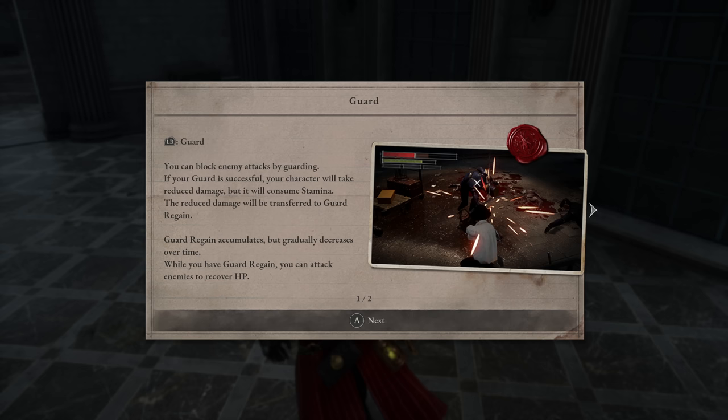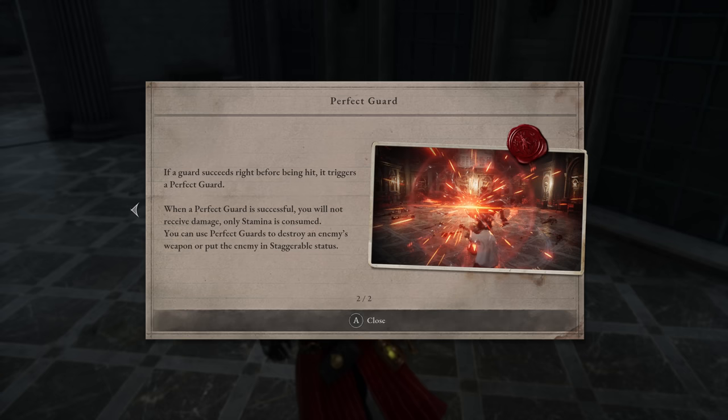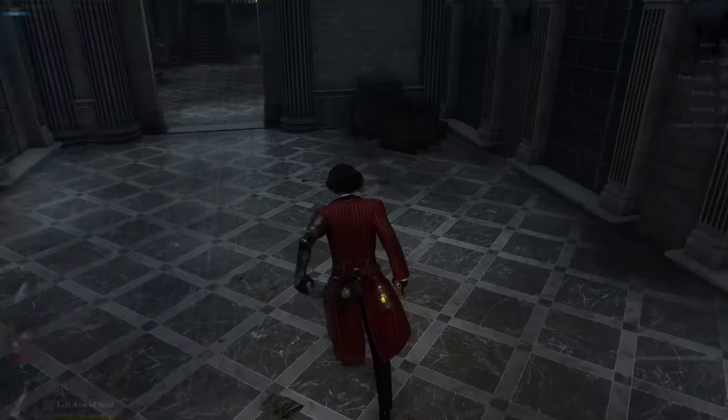Damage will be transferred to guard regain. It accumulates but gradually decreases over time. Attack to recover. Triggers perfect guard. You will not receive damage, only stamina is consumed. You can perfect guard to destroy an enemy's weapon or put the enemy into staggerable.